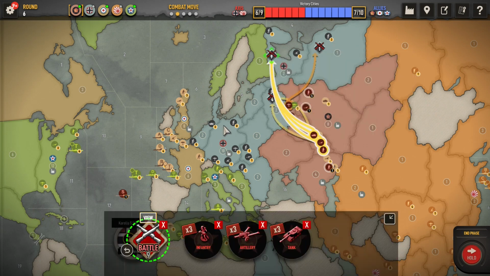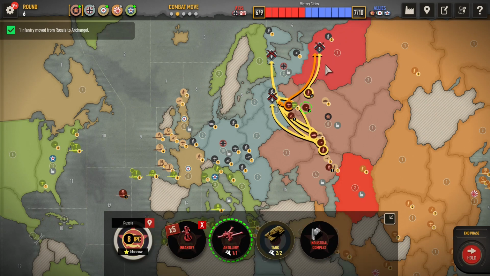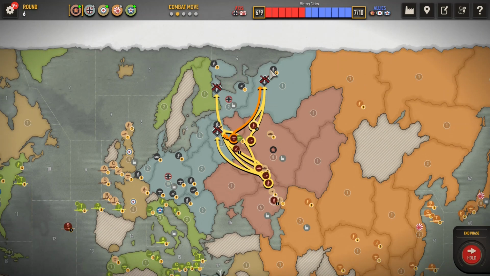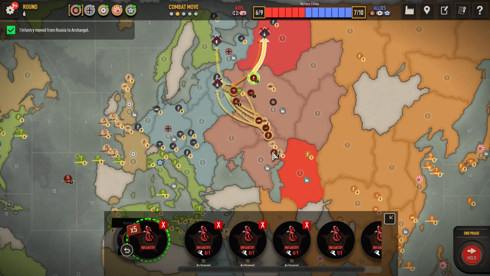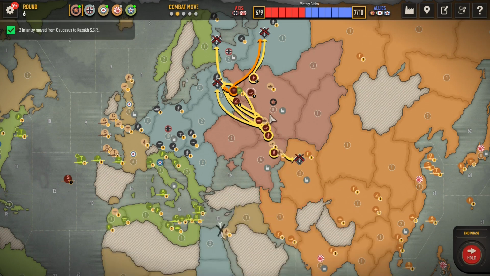Strong. Now, 2 of these infantry, and this artillery. No, not this artillery, excuse me. You already have a fighter. 1 more infantry. And then these 2 infantry into Kazakh, with the artillery.